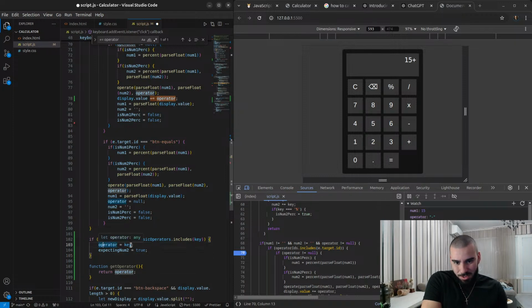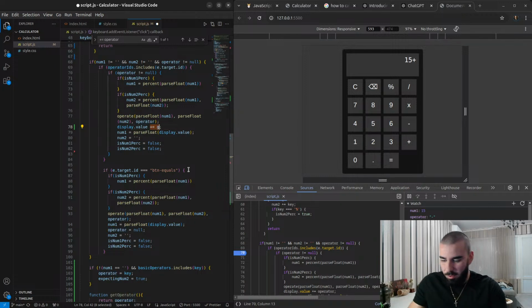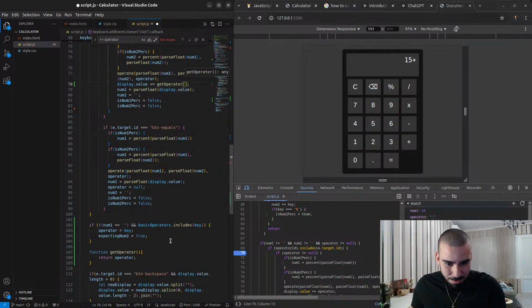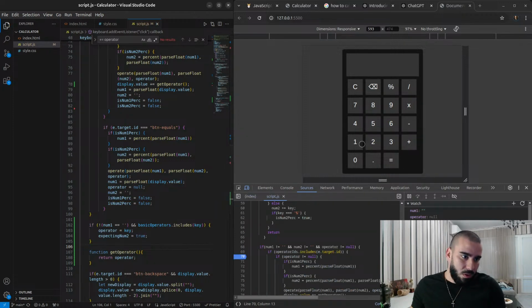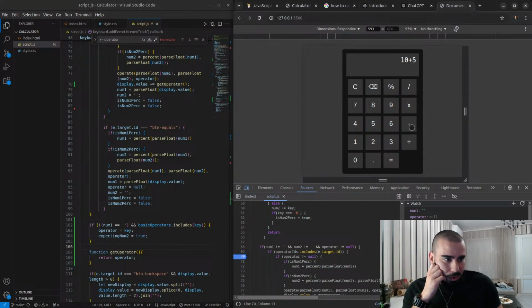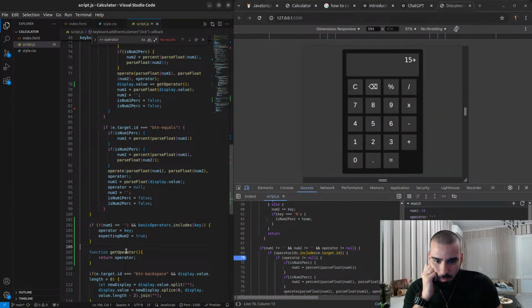It will not set it before that. Well, let me try, and if it doesn't work, it doesn't work. Get operator. I don't think that will work. Okay. So 10 plus 5 minus. Yep, that doesn't work.